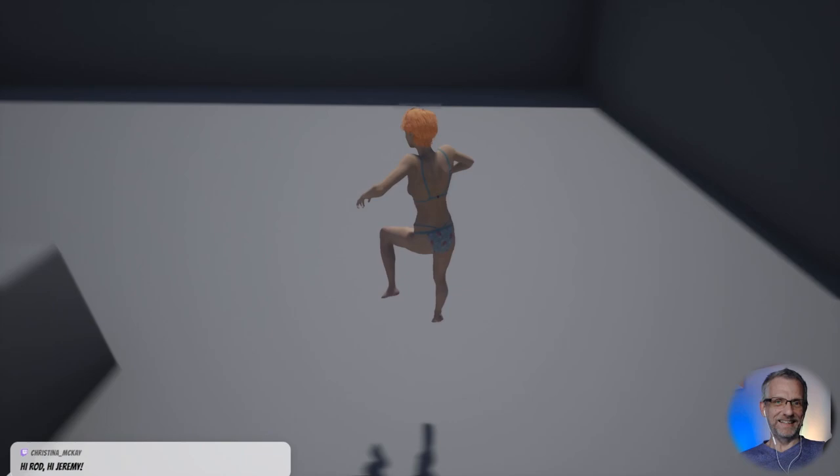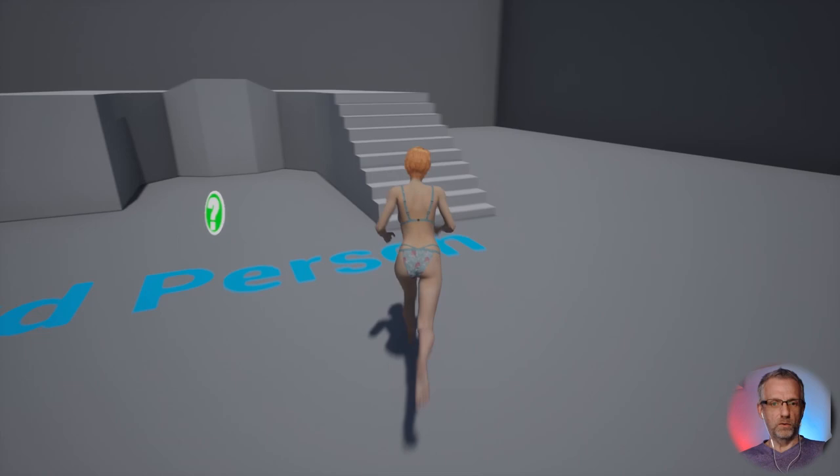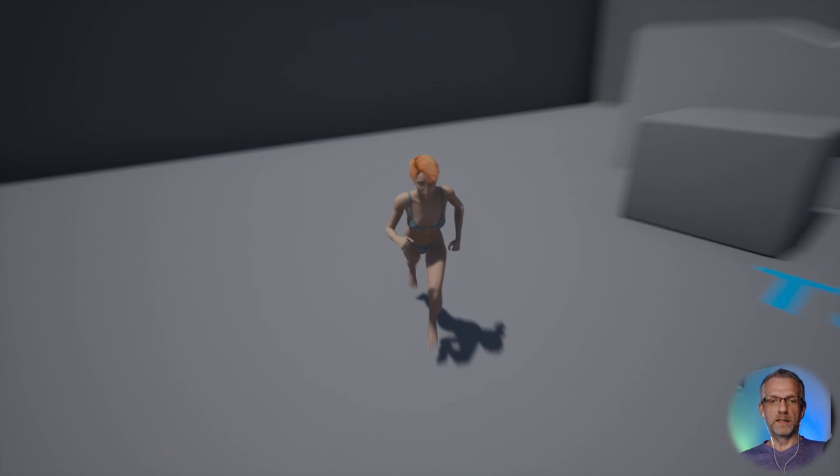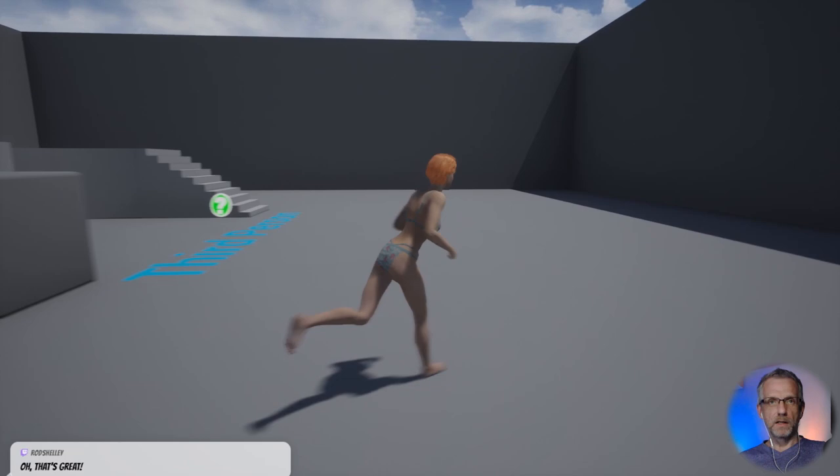Isn't that exciting? And what's more important, this is just the demo level, but I can literally use one of the city levels or the meadow level that's free for the month of July and put her into that and have her walk around that level. And then we can add the sky that we had looked at last time, which I did work out, by the way. I did work out how to make that sky appear in the city scene. And that is very cool.